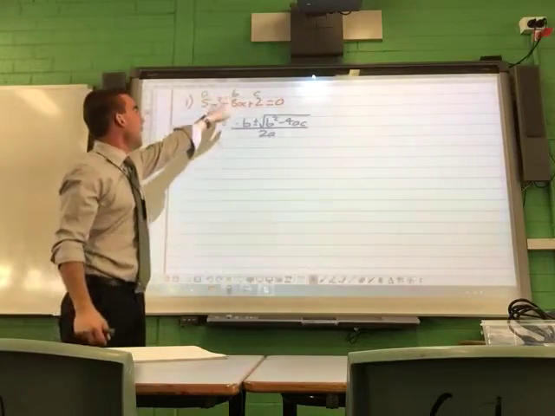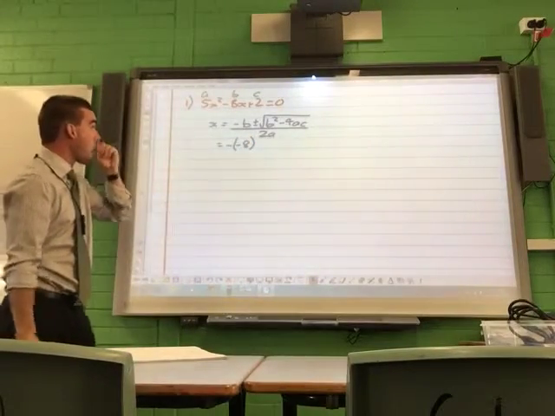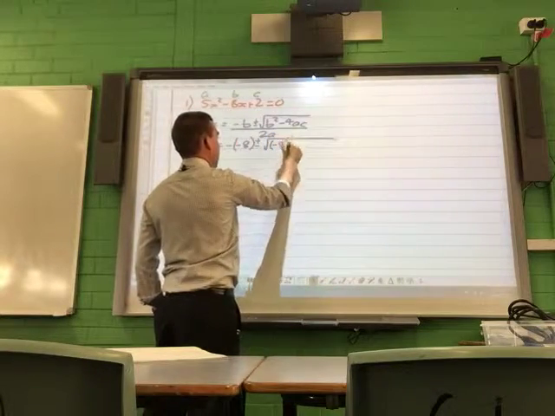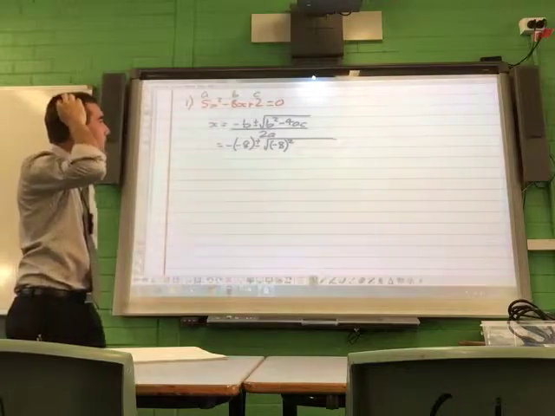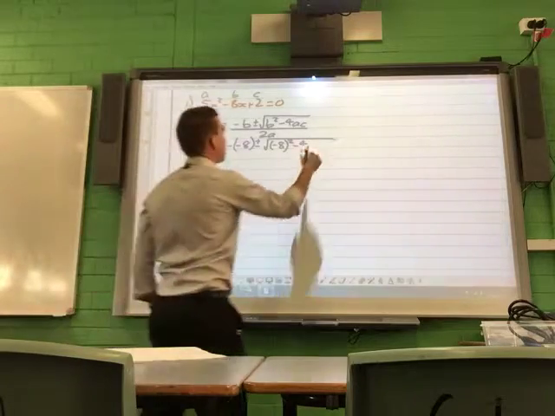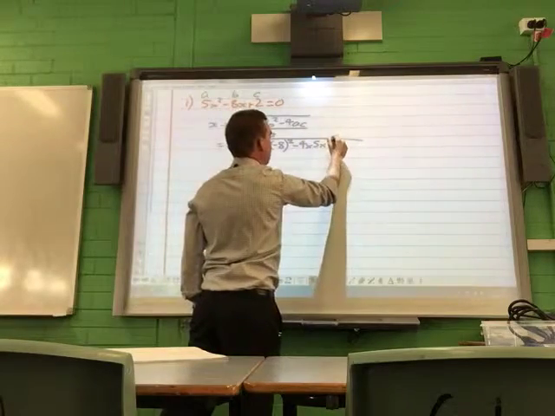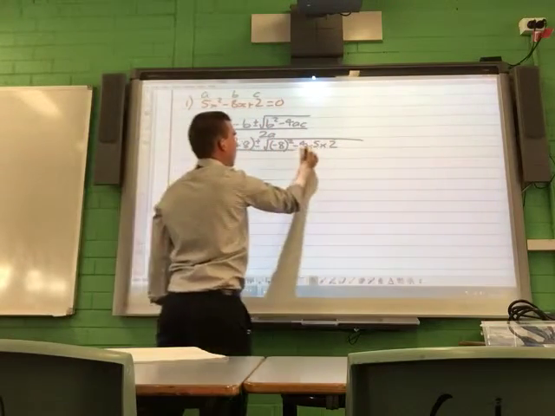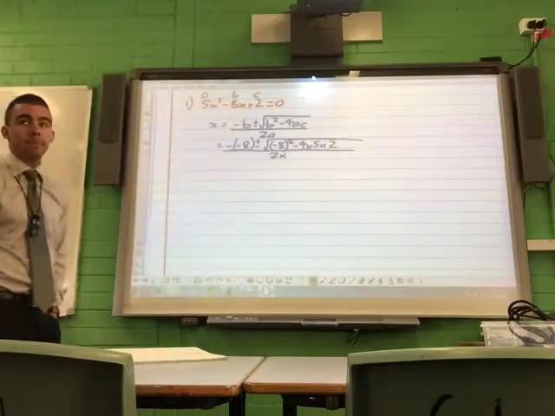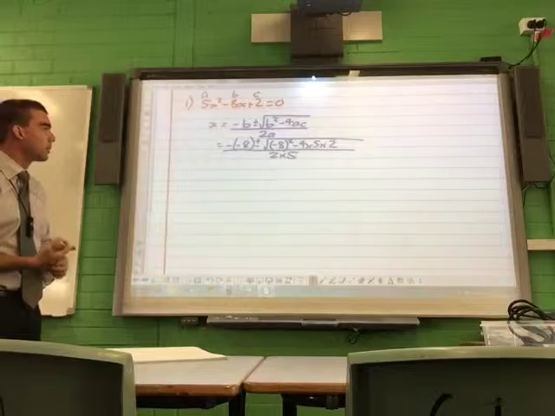So, minus b, b is minus 8, so it'll be a minus minus 8, plus or minus the square root of negative 8 squared, minus 4 times a, which is the coefficient in front of x squared, times 5, and c is the constant term, which is a positive 2, all over 2. Because the leading coefficient is not 1, we need to actually write the value of a on the bottom, so it'll be 10 on the bottom.